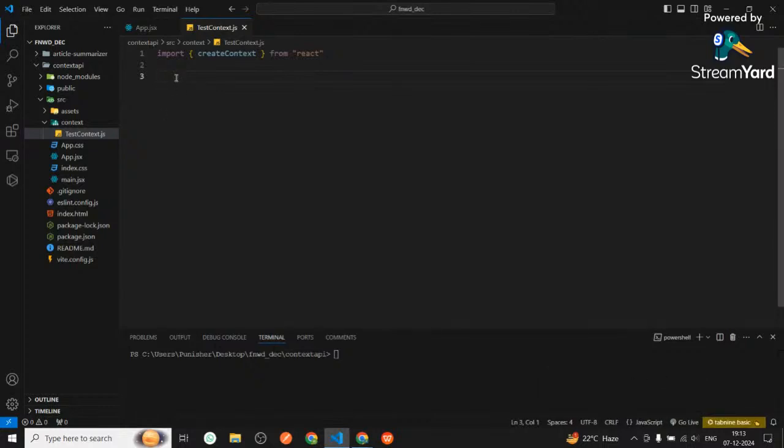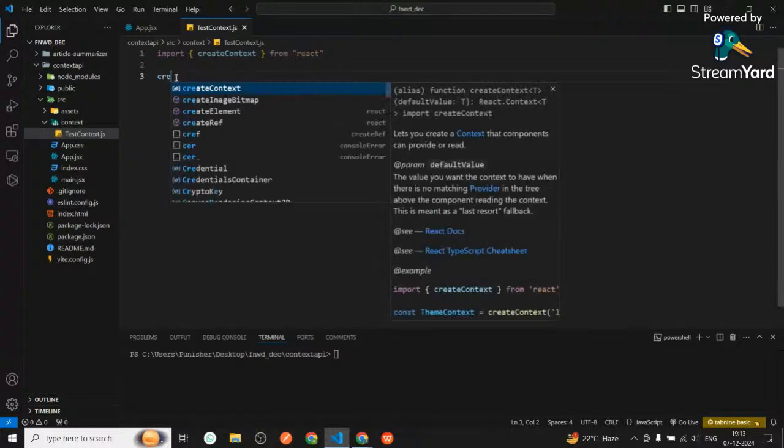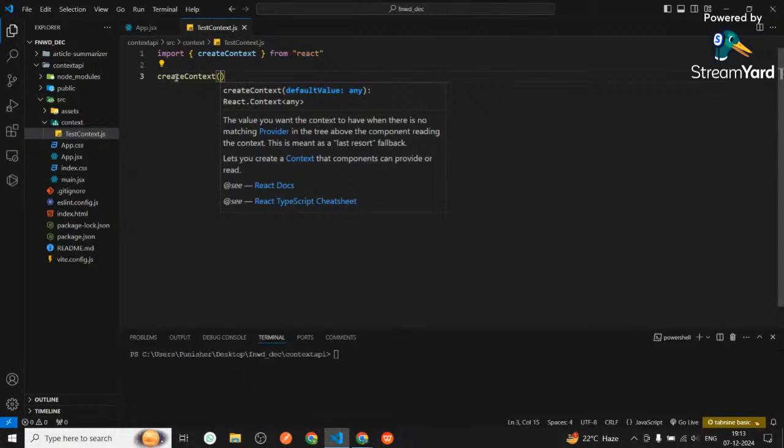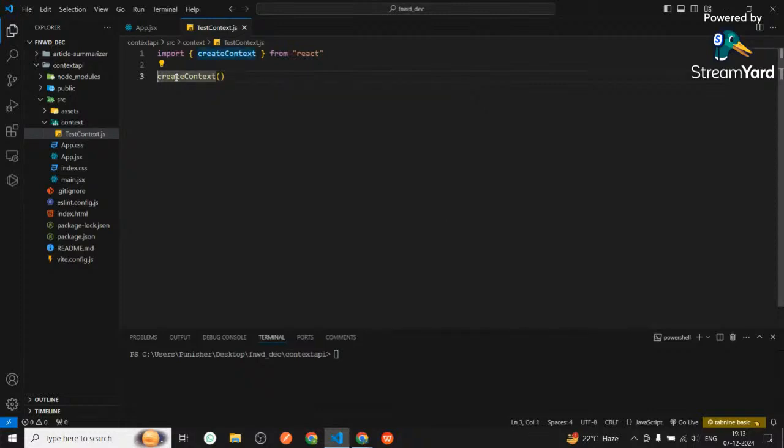For creating a context, I can use that createContext hook, and I have to invoke it in this manner. After that, I have to store the reference of it, like TestContext. That is pretty easy. So by writing these two lines, you can easily create a context.